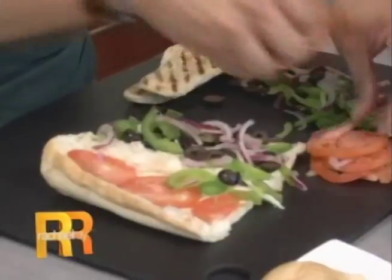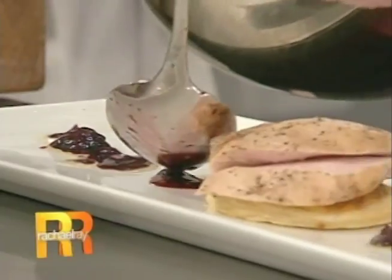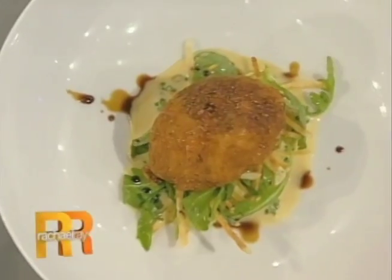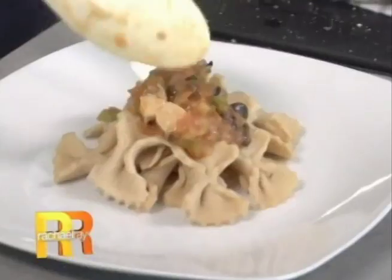Food, or at least there wasn't, until our next guest got a crazy idea. Watch him. I'm gonna convert this into a fancy farfalle. I started getting into food styling when I was a kid. I'm watching Iron Chef, and it's sort of inspirational because they make it look good for television, and you sort of say to yourself, why do I have to eat food that doesn't look nice? And it just sort of came from there, and just sort of became life.